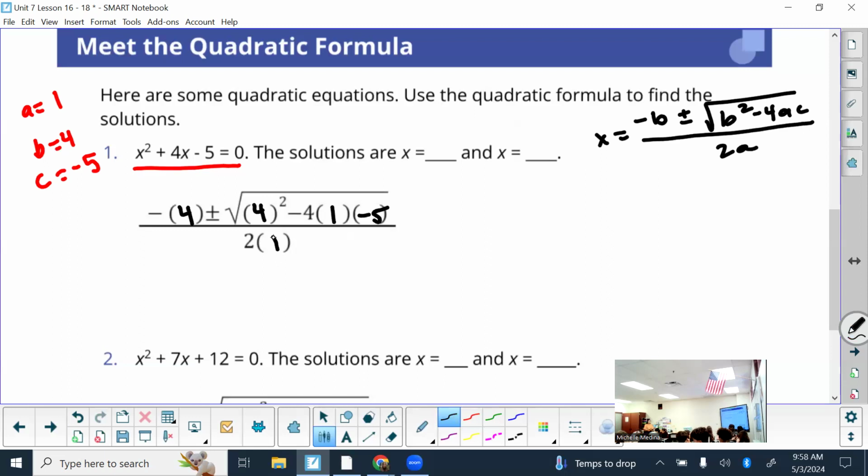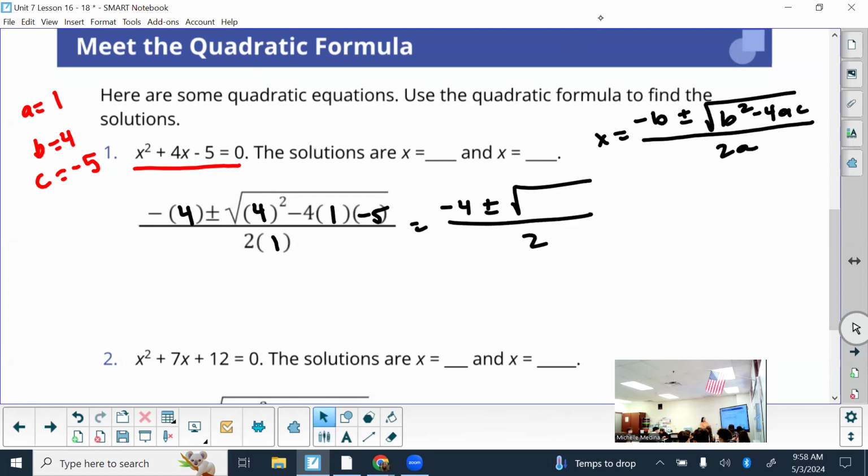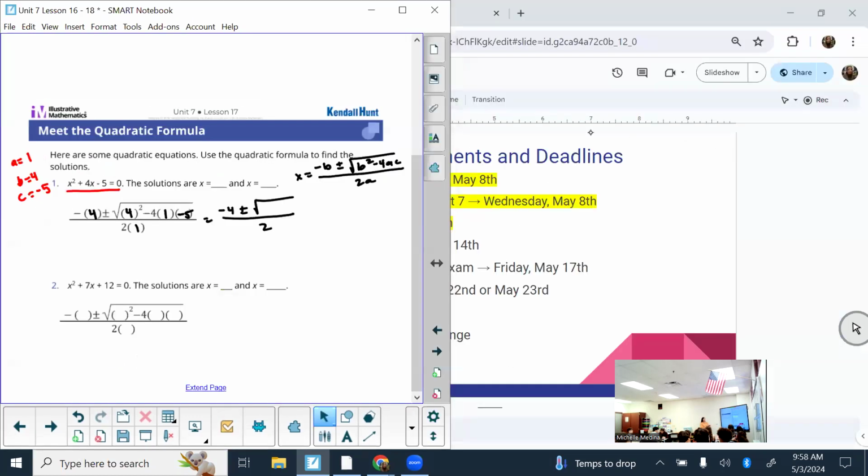So then you plug it in. I would not try to combine anything in this step. Like I know you can probably do 2 times 1 in your head, but I would just plug it in like this first. Then I'd start simplifying. You could try to type it all in your calculator if you know how, but I like to really see what's under the square root symbol in case it's irrational and I have to simplify it, or it's negative and it's no solution. So I'll simplify these parts of it on my own. And 1's 2. What's under the square root, I highly recommend just let the calculator do that part.